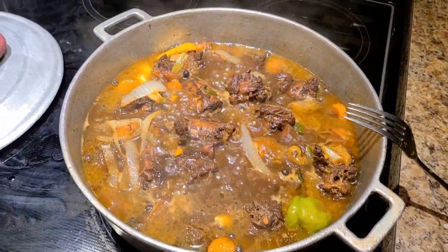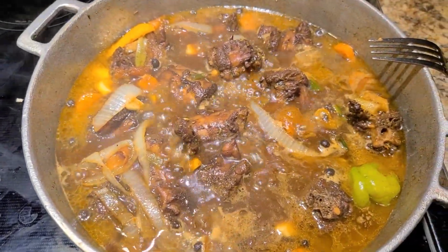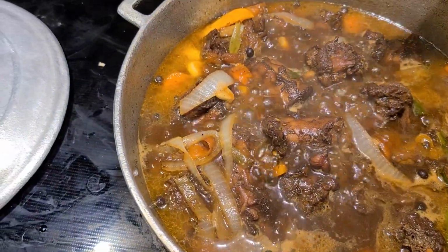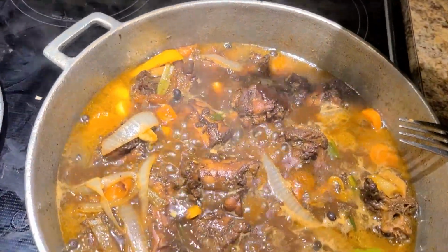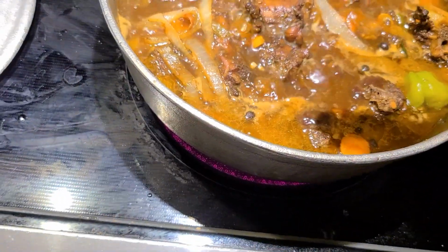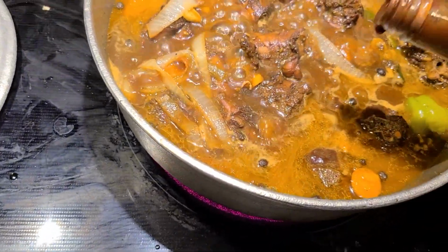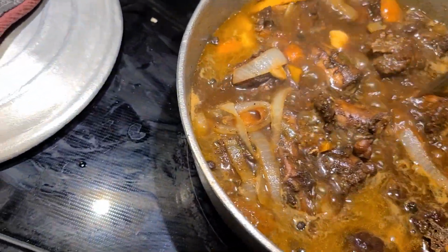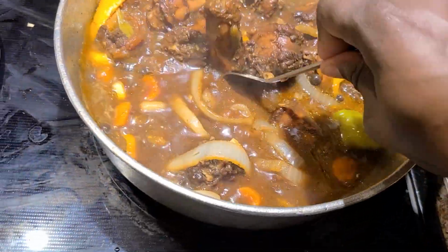So, checking back on my turkey neck now. They're still cooking down properly and have the color. So that's why I'm gonna go ahead and add some of the meat sauce. I pretty much just drop a little bit here and there. I don't measure it, like I said. Just a dab here, a dab there. That's pretty much what I do. And once that's done, I just mix it in and get it all going.